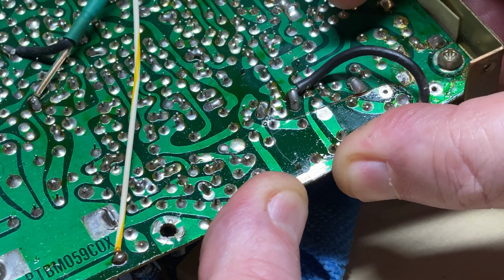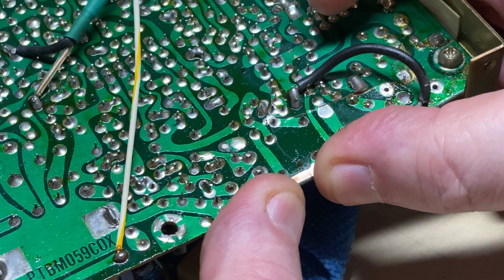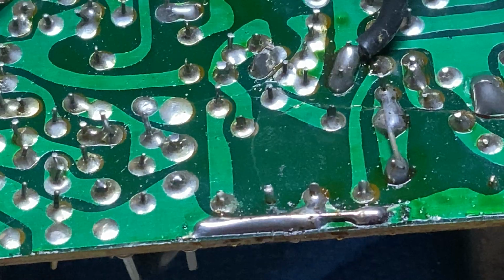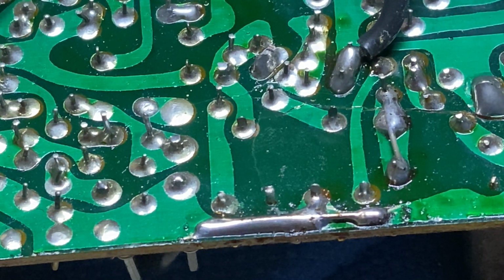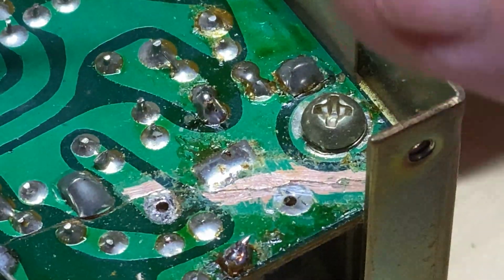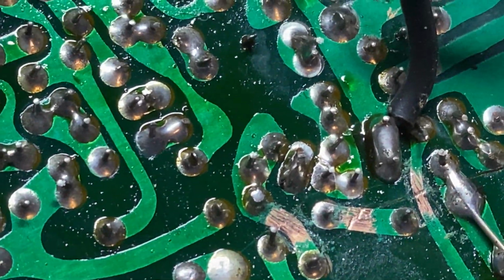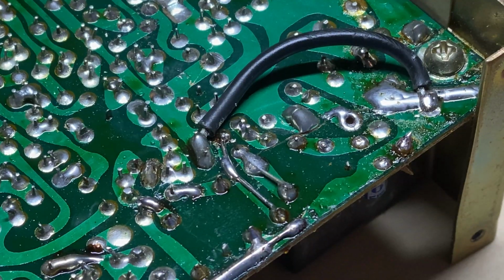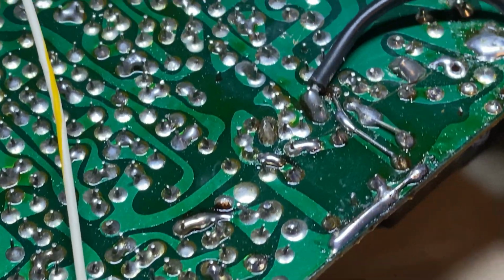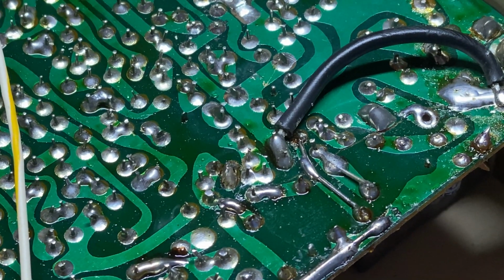So I'm just trying to straighten the boards back into some form of position of where they were originally. And then what we'll do is we'll put a nice brace across this back piece with a nice thick piece of wire. See if we can't get the boards to stay in place. And this one in the corner, as you can see, it's cracked all the way across, so we've scratched every one that's broken, and we'll either put a solder link across or we'll put some strengthening wires as such. The board seems quite secure now, so I think that's going to be okay.